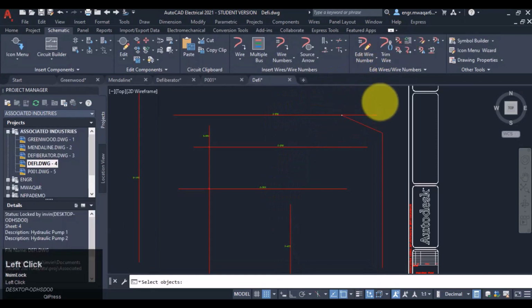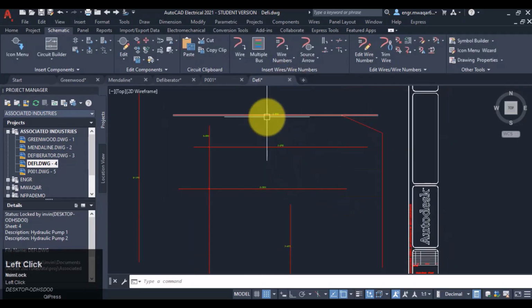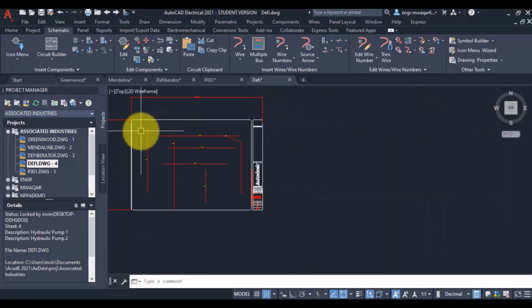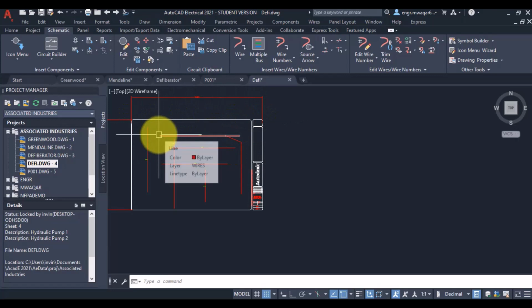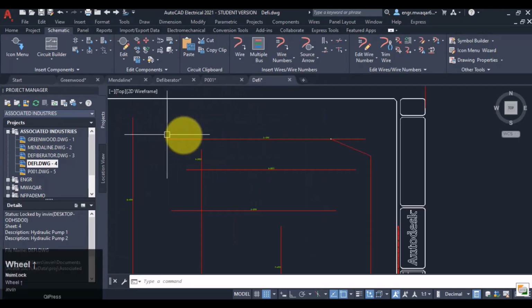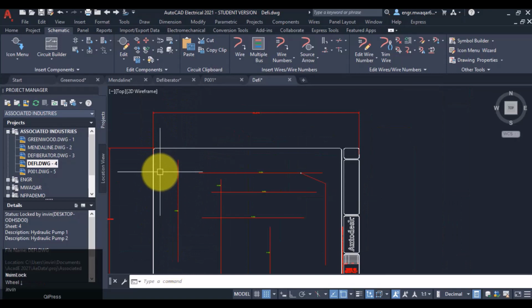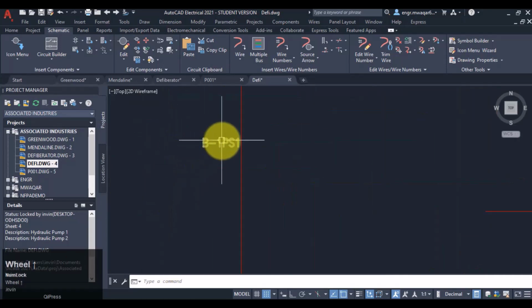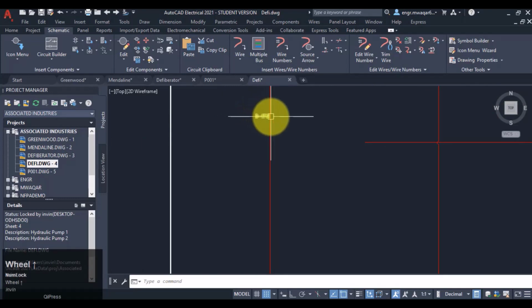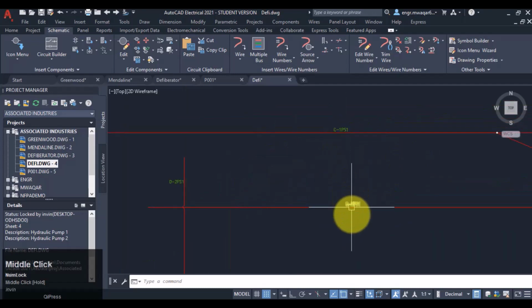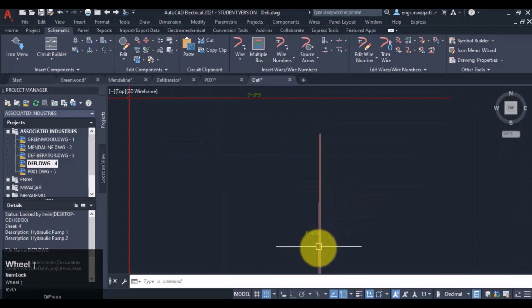Now removing all the wire numbers, and again I want to enter the wire numbers. Here the C minus 1, this is actually my numeral value. So here I have selected the horizontal value as A, B, C, D and up to 10, meaning A, B, C, D, E, F, G, H, I, J. Up to J, it will get the alphabetical values. And here it will take my value starting from 1 up to 6. You can see that this is my B value. So it is B minus 1 and PS1, this is my suffix value.